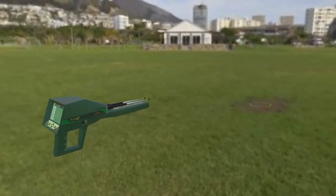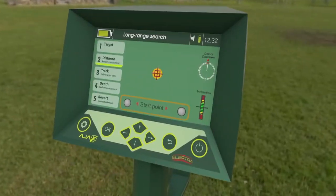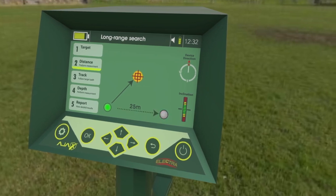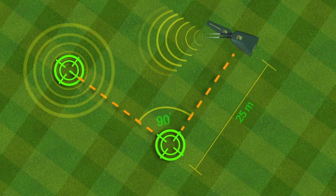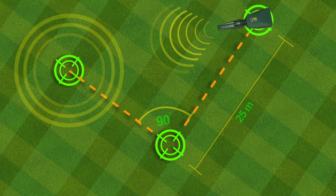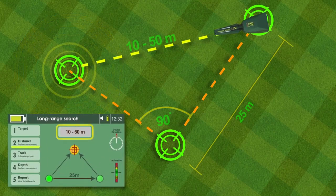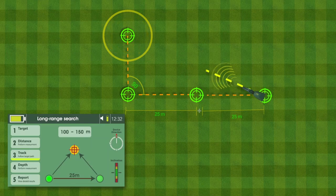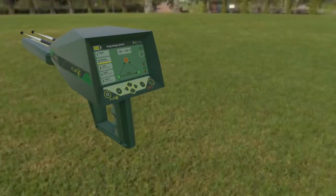Target distance measuring: when the device is aimed towards the target and making a notification sound, sustain the direction and select a start point either left or right of the current point. Press OK and the arrow prompts moving 25 meters left or right depending on the selection. After walking 25 meters, hold the device and wait for the antennas to read — indicated by the antennas turning towards the target direction and intersecting with the first path. Press the grip key to get the target distance, shown at the top of the interface. If the result doesn't show, the arrow blinks indicating the user should move another 25 meters. Press OK to see the arrows forming a triangle with the target distance from the search point, then proceed to the target tracking phase.